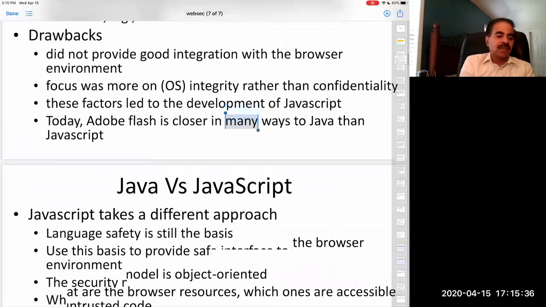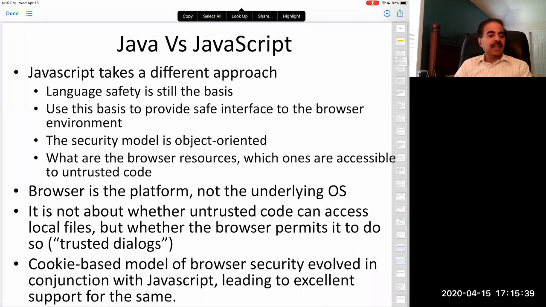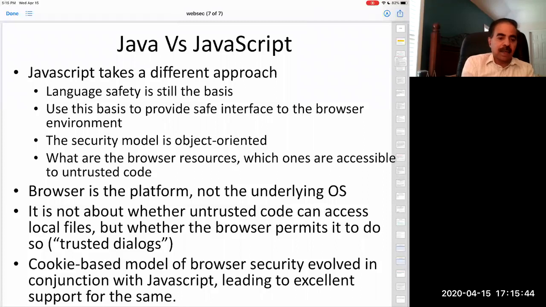And so what JavaScript did is they started with the most important point: the browser is the platform, not the operating system. And this is really the key for JavaScript, and is the reason why JavaScript became popular, because once you realize that the browser is the platform, then integration with the browser and providing access to the browser in a controlled way becomes the focus of the language, right?